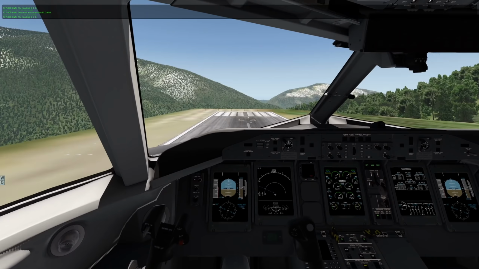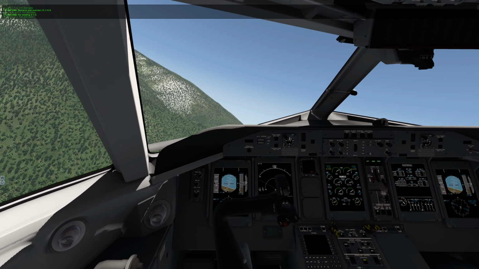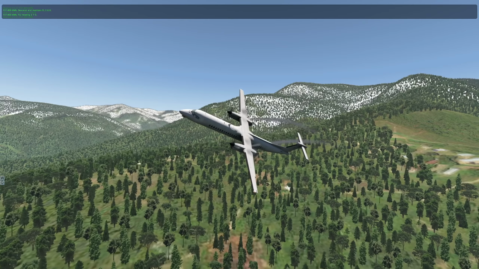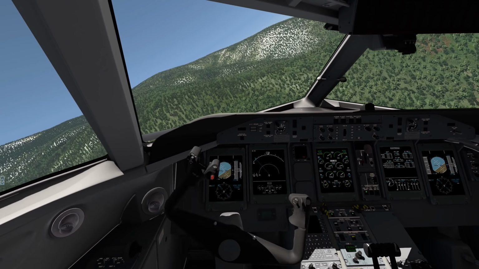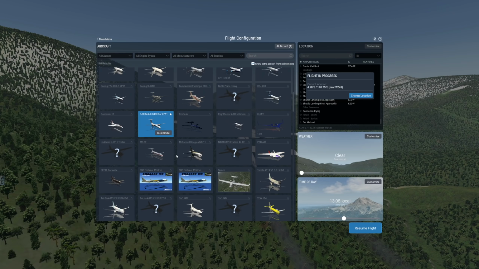No, we're not gonna make it. Oh, we just made it. We have taken off a Q400 out of this airport. The Q400 does have quite a lower rotate speed. Well, let's not crash into this mountain though. Now, what should I try next?